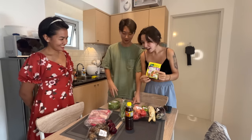Right. In Australia, they always pack things for you, I think. Really? Oh wait, no, they don't, because it's self-checkout. In Australia, everything is self-checkout now. Perfect. You pack yourself.